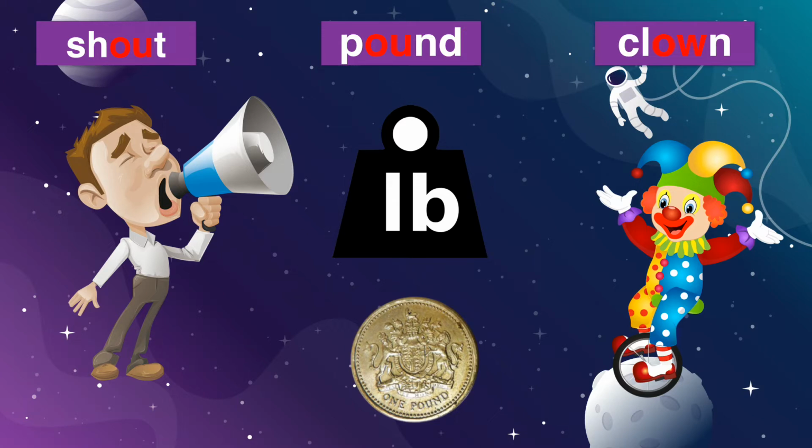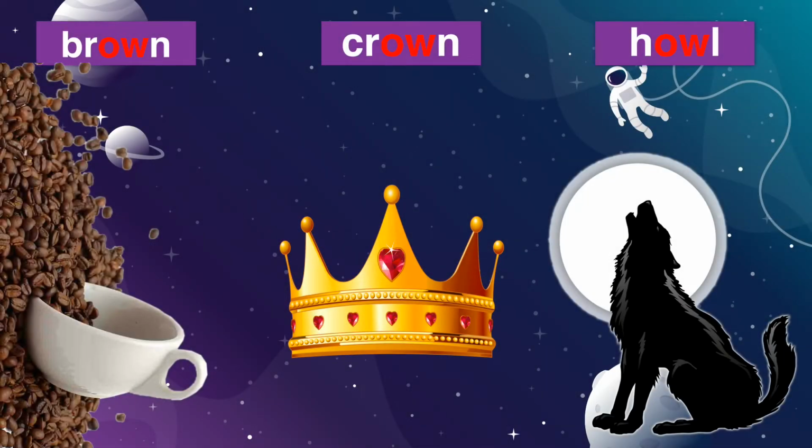And clown. A clown is used for entertainment. Maybe some people don't like him, some people do. But mostly a clown, if you look at the picture here, is used for entertaining. He's supposed to be funny. Brown. So brown is a color, and you can see here the coffee is brown. This is a specific color. Okay. Crown is what the princess or the queen or the king or the prince wear on their head.